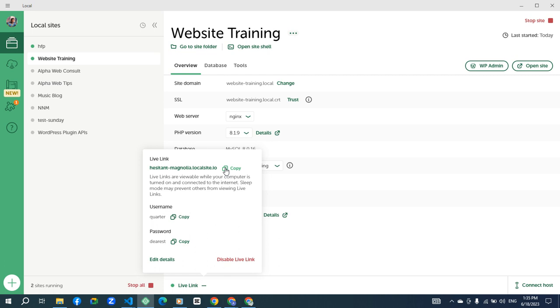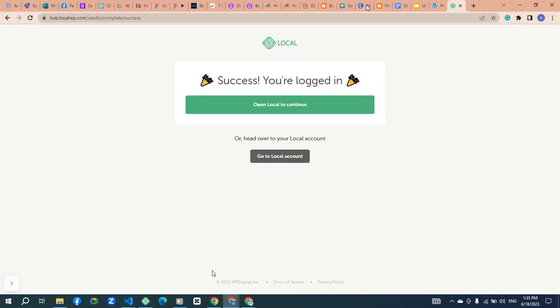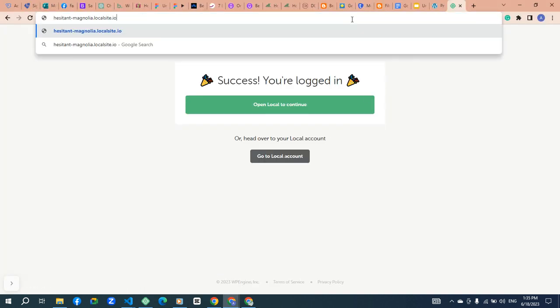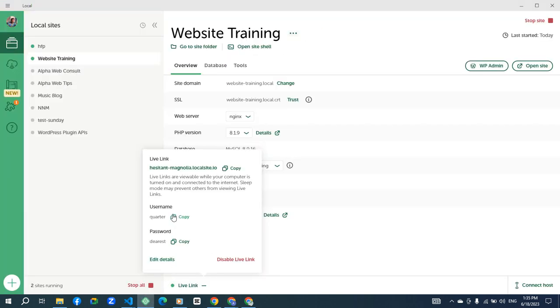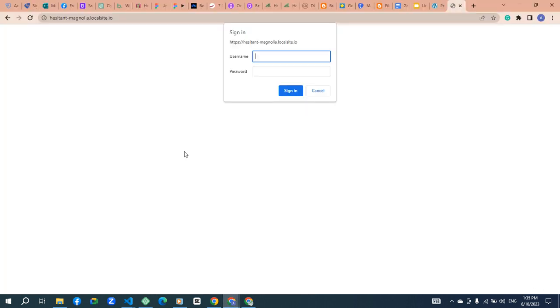Now let's test this. I already copied it, so let me paste it here. Okay, what is the username? The username is Kota and the password is dearest. So you just need to enter the username here and password here and sign in.